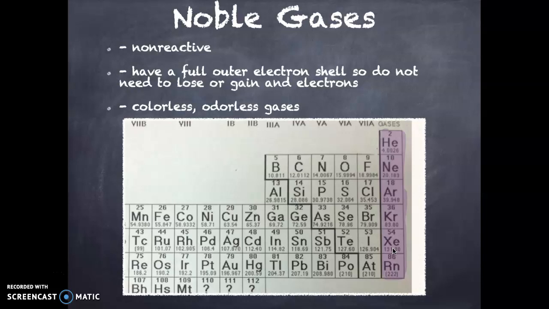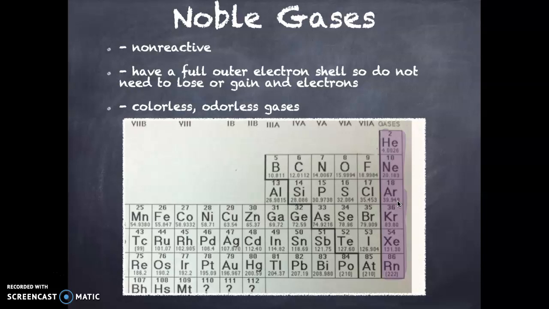They are all colorless and odorless gases, but what's interesting about the noble gases is that when you run electricity through them, they actually glow. And it is the noble gases that create neon lights. So neon, obviously, is right there, but every noble gas glows a different color. And so when you see an open sign at a restaurant, those tubes are full of these gases, and when the electricity is plugged in, those gases actually glow, and that's what creates the neon glow of the lights.